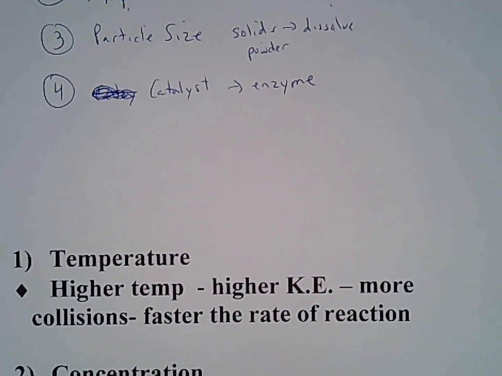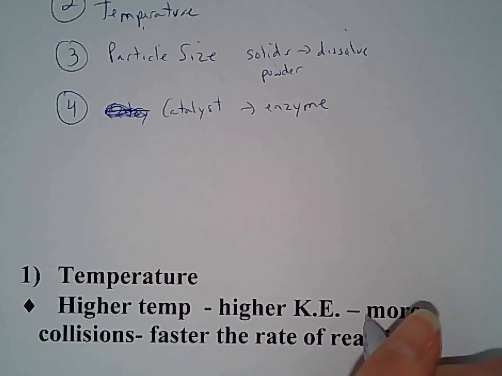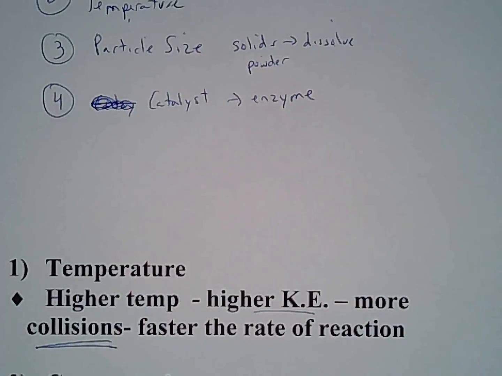So first one is temperature that I'm going to talk about. So temperature, of course, the higher the temperature, the higher the kinetic energy. So as we talked about with collision theory, you're going to get more collisions if you have a higher kinetic energy. So the key word in all of these is collision. So when you are talking about how to speed up a reaction, you must always include the word collision. Okay, so everything comes back to collision theory. So when I ask you questions about this on your quiz, please use the word collision multiple times.